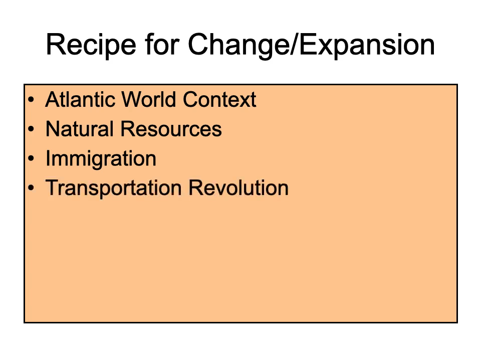Now, looking back in the United States, in addition to natural resources and immigration, another element that comes together to create this economic expansion is a transportation revolution. And transportation revolution, although sounding kind of boring maybe to you, roads, canals, railroads, one thing it does do is it drives down the cost of production, because now goods can be brought to market cheaply, so the cost of transporting them goes down.